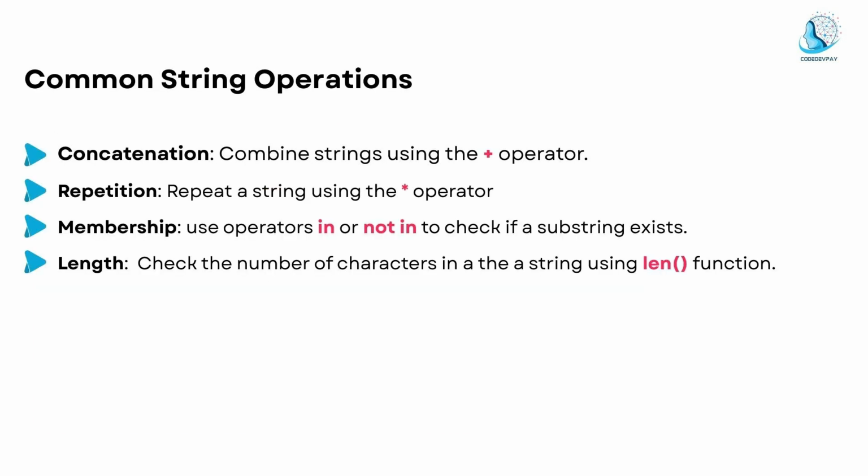Let's look at some of the string operations. We have concatenation, where we can combine two or more strings with a plus operator. We can also repeat a string any number of times using the multiplication operator. We also have membership, where we use the operators in and not in to check if a string contains a substring. We also have the length, where we can use the len function to check the number of characters in a string. Let's look at an example of each to understand better.